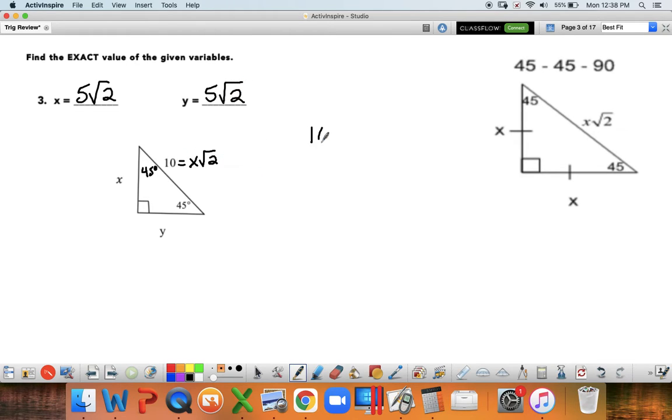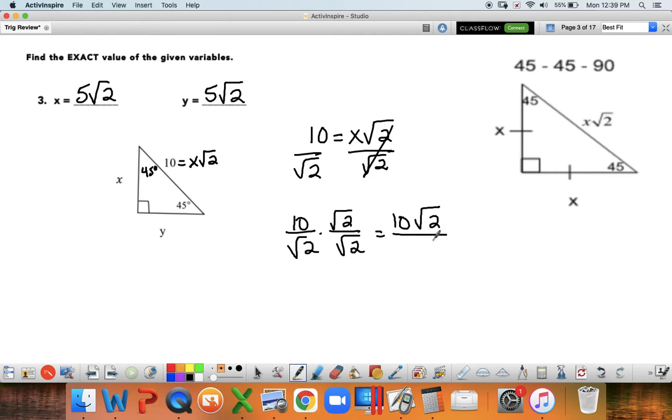If that didn't make sense, you also can solve this algebraically. Since I know my hypotenuse is equal to x times the square root of 2, all I have to do is divide by the square root of 2. This is just a simple one-step problem. What makes it more challenging is I wind up with a radical in my denominator, so I have to get rid of that radical. So I get 10 square root of 2 over 2, which then simplifies down to 5 square root of 2. But like I said, if you can memorize those proportional relationships, I really do think it will help shorten those problems down.